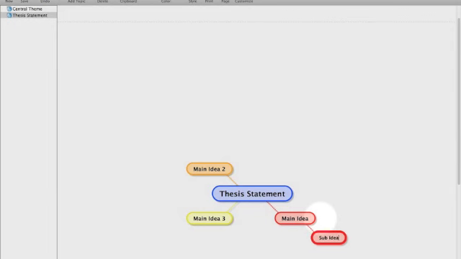And main ideas in an essay usually break down into various sub-ideas. So I'll call this sub-idea 1, and I'm clicking on main idea again so that I can draw a branch from it and create another sub-idea. So it splits it for me. Do you see how easy this is? It's going to be a piece of cake for you. So here's our sub-idea 2, and again, you be the judge of how many sub-ideas you need here.